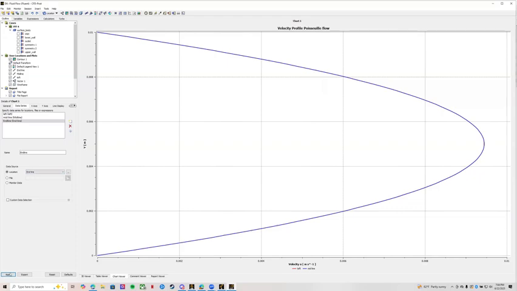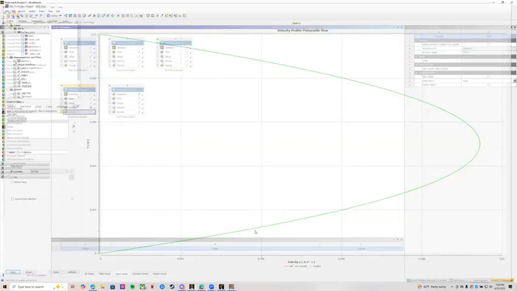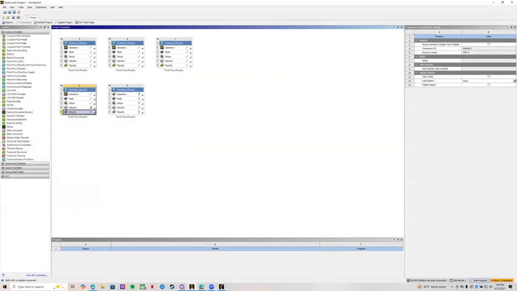There we go. And we can see that this is the general shape Poiseuille flow will have with its velocity profile. As we get away from the boundaries, we increase our velocity to our max, and then as we head back towards them, we go back down to 0. So we can click out of here. Now that we've done all that, that is for our Poiseuille flow. Can I just go close this?